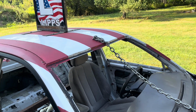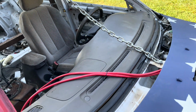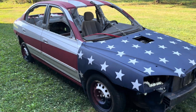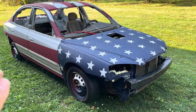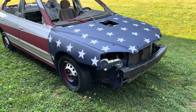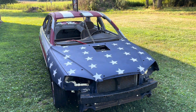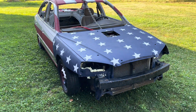My roof sign, then again, just 3/8 bolts, nuts and washers, and then my chain. That's kind of the safety thing there. And that is it. So she's ready to go. Changed oils. Again, all these cars are pretty rusted, especially in the back half. Up front, we think she's pretty tough. Again, you've got to keep those wheels from any big hits, but we're excited. Hope she's got a lot of fight in her and we can have a good time.